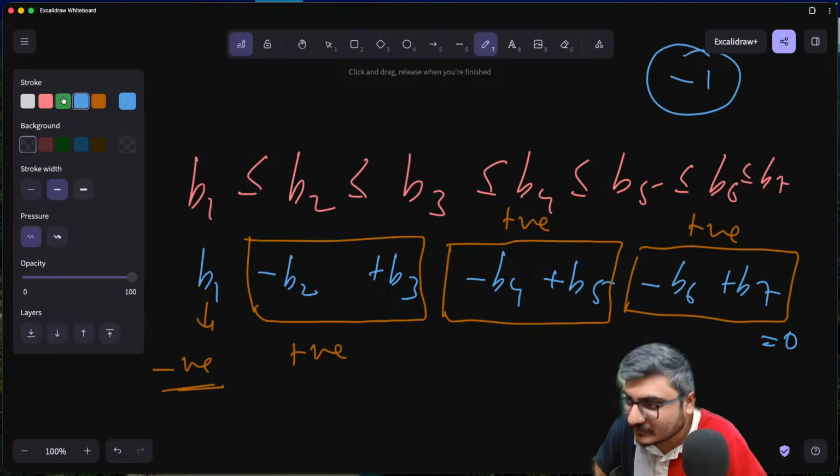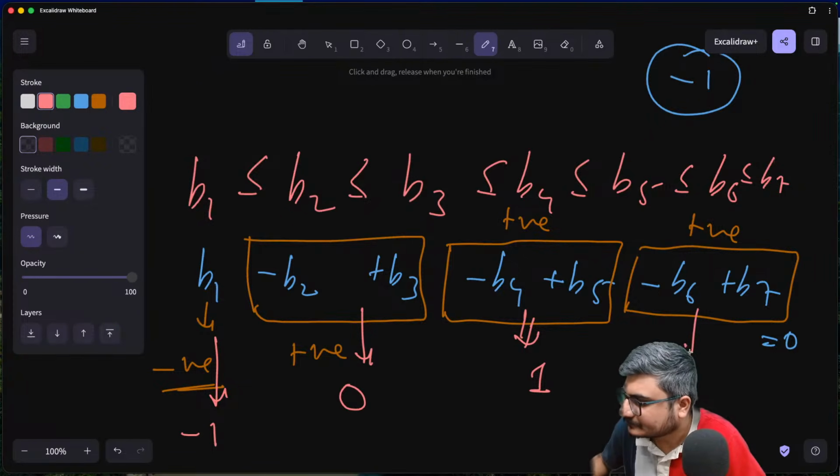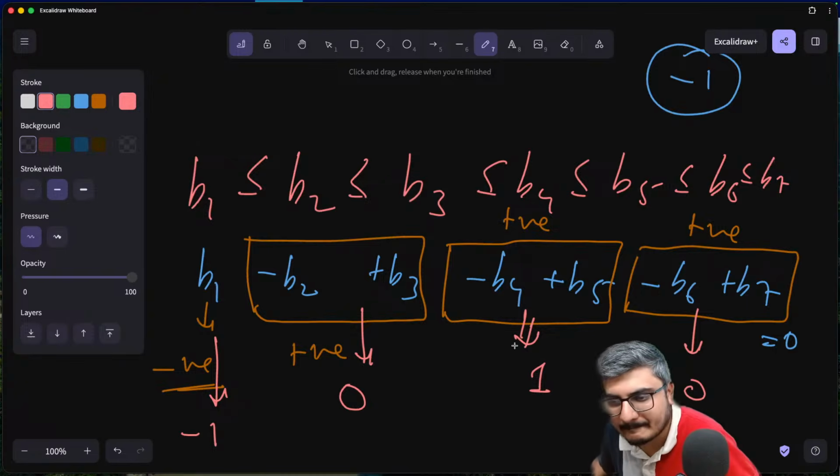So if I choose this to be -1, then one of these differences should be 1, and the other differences should be 0, and so on.